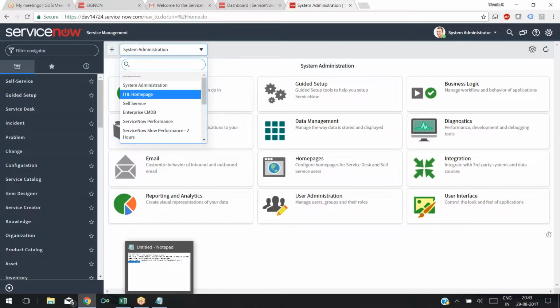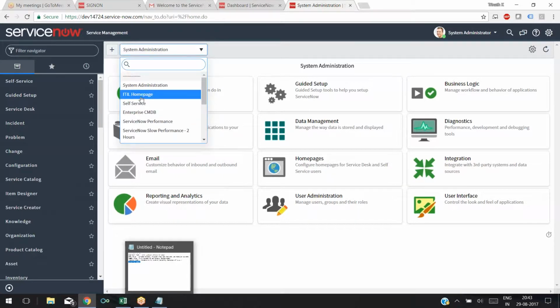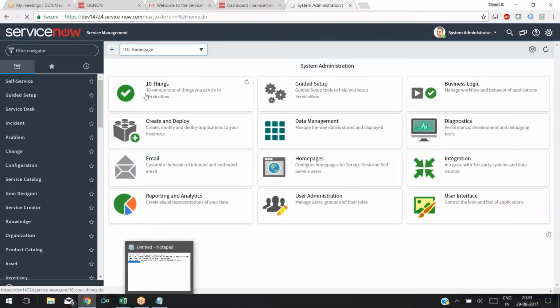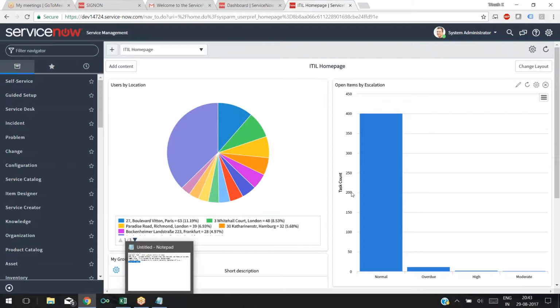If you click on this drop down button, you can see what all home pages we have at this moment. Since our profile has admin privileges, the system administration homepage has been loaded by default. If I am an ITIL user, my ITIL homepage will show up.